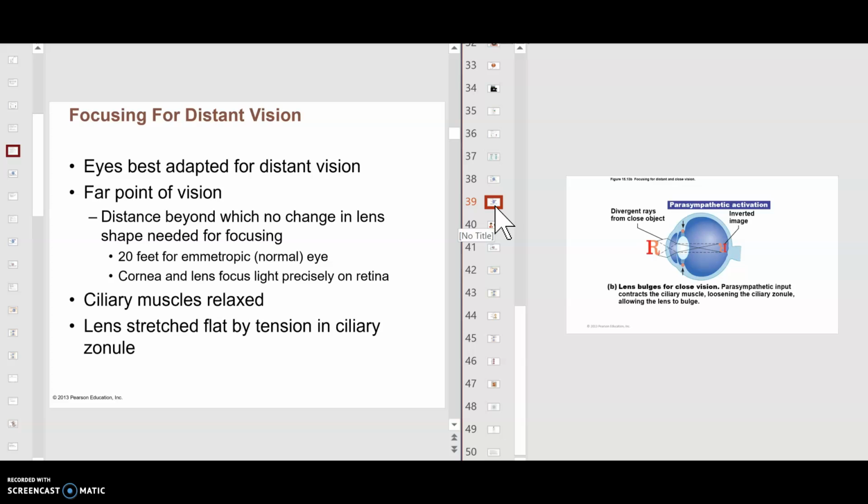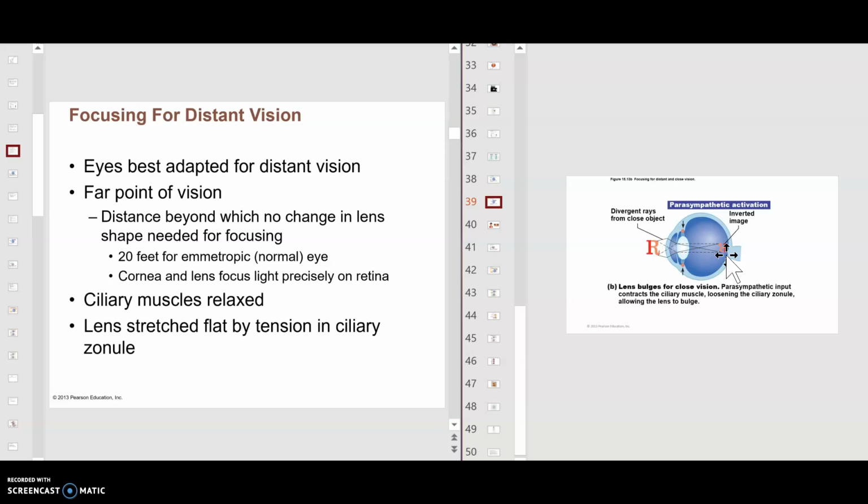So again, when you're looking close up, you would like the pupil to be constricted to keep aberrant light away. You would like the lens to be thickened, and the way to do that is to contract the ciliary muscle to thicken the lens so the focal point can be the proper location. All of that, so the sympathetic nervous system is handling distance and the parasympathetic nervous system is handling close up.